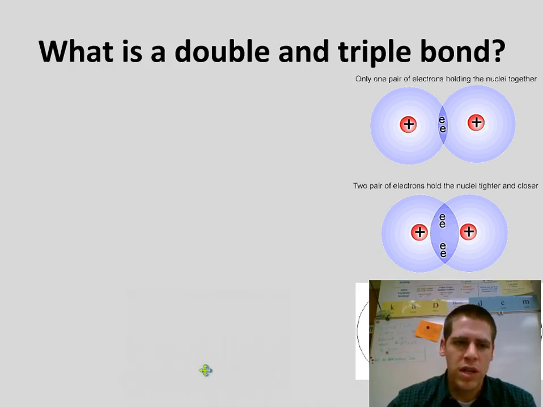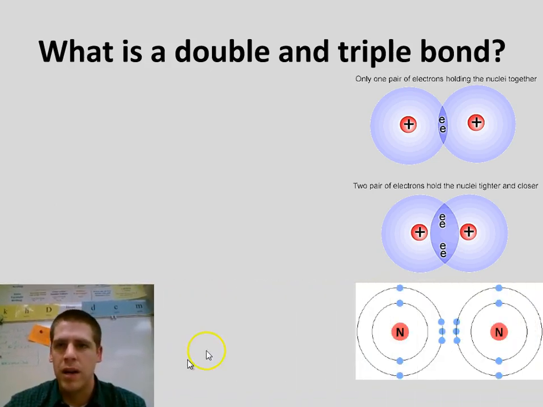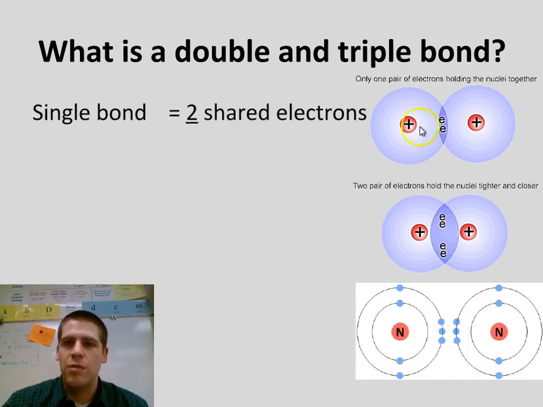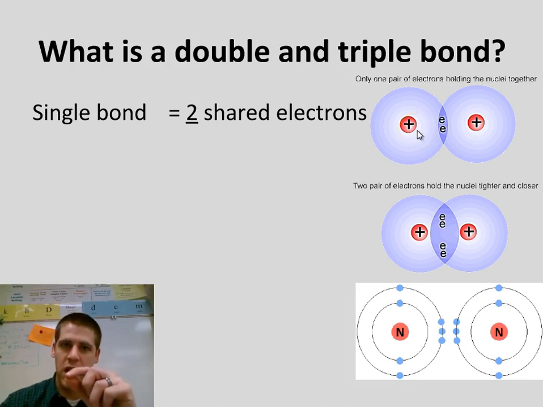All right, so we need to first talk about what is a double and triple bond. We know in a single bond, we talked about this yesterday in the notes, a single bond is a shared pair, and a pair, remember, is 2 electrons, right? So we're sharing 2 electrons, one from this atom and one from this atom. And this is 2 atoms where you have a single electron off to the side, right? It's not paired up, so it can accept, so to speak, another electron from another atom.